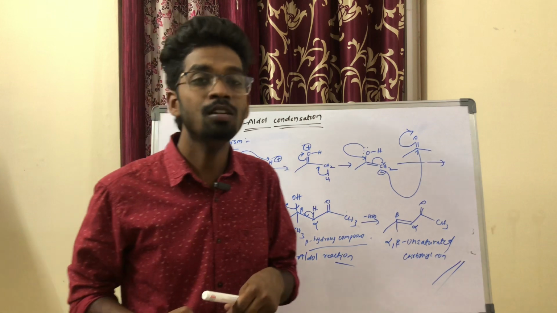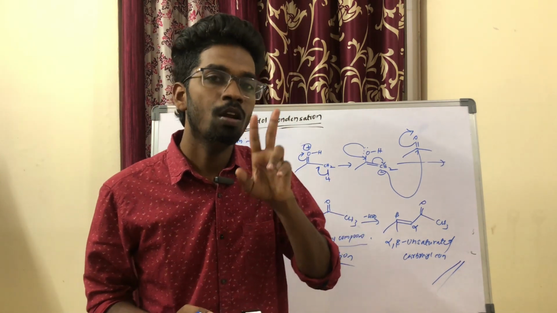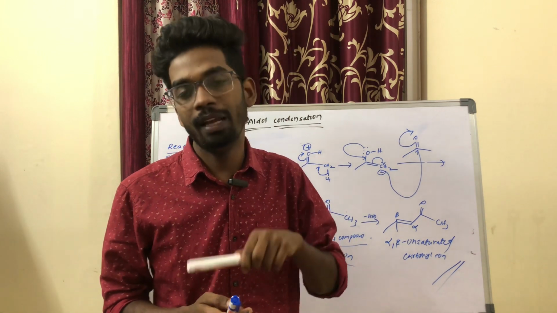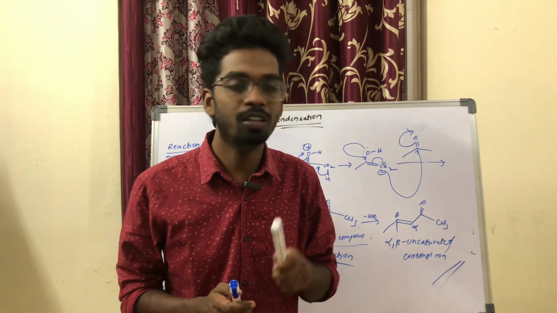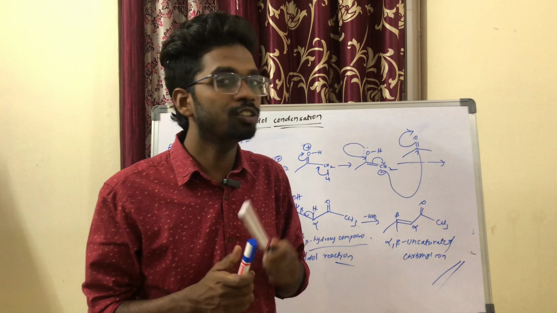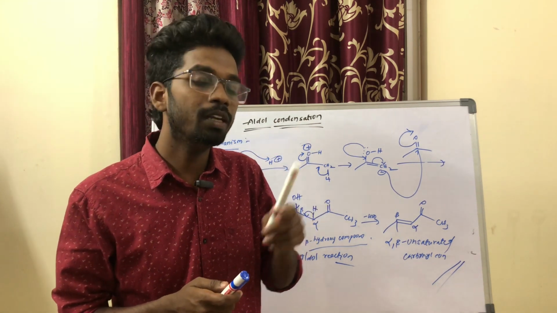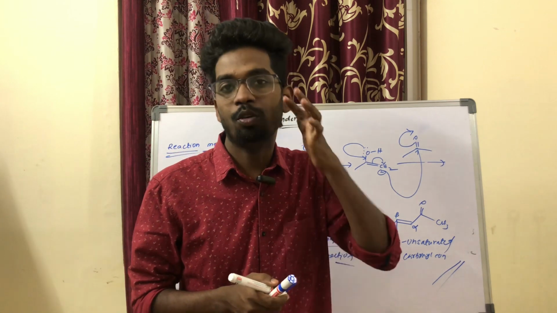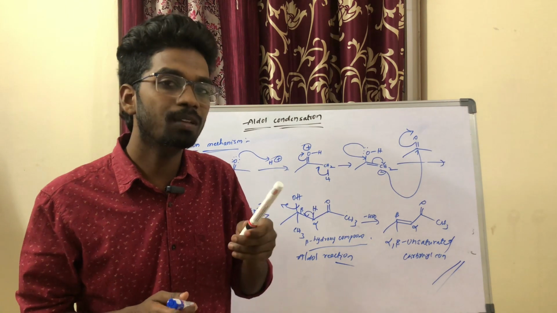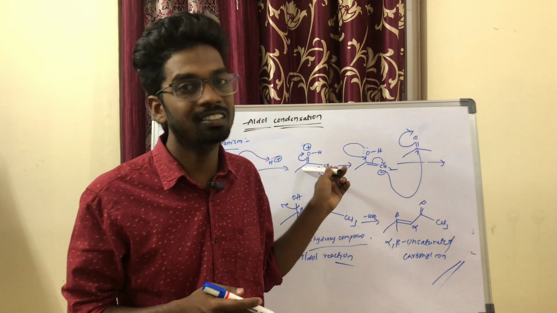Very simple reaction. The aldol reaction is nothing but what you get whenever two carbonyl compounds are treated with either acid or base, then we get a beta hydroxy compound, which we call the aldol reaction. When we remove the water molecule from it, which is the beta hydroxy carbonyl compound, you will get the alpha beta unsaturated compound. This reaction is called the aldol condensation reaction. We get the product, an alpha beta unsaturated compound. I hope you understand this reaction mechanism, right?